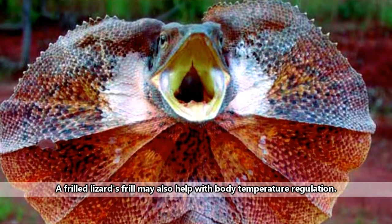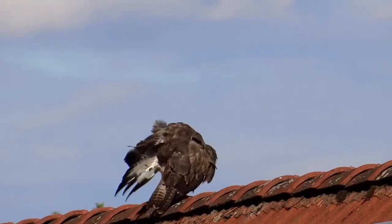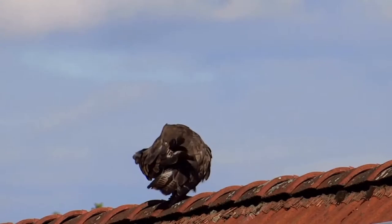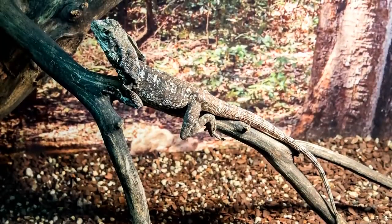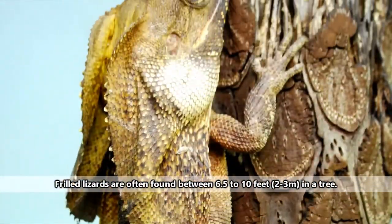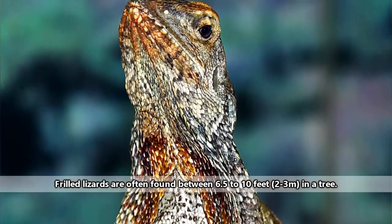But not all animals can be swayed so easily. If a predator is undeterred by the frilled lizard's display, it has one more trick to get away — frilled lizards can boogie. In much the same way a basilisk lizard will run across water on two legs, a frilled lizard will scurry over the ground so it can make its way up the nearest tree and escape the jaws of death. Frilled lizards are diurnal animals and spend most of their time inspecting their surroundings from the relative safety of a tree.